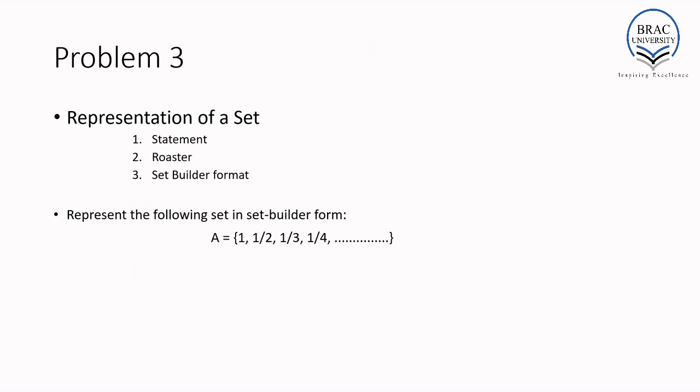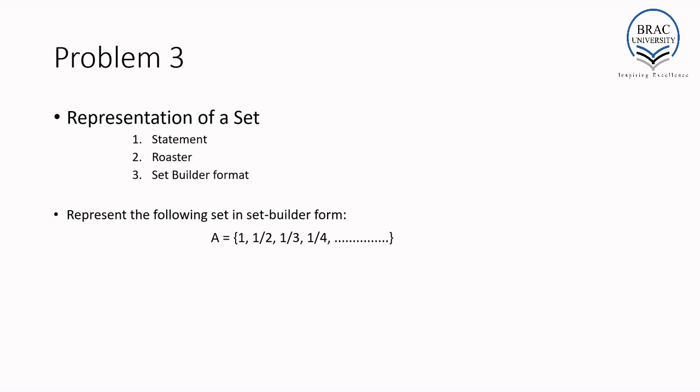Let's move on to a different problem. The representation of a set can be done in 3 ways: statement, roster, and set builder format. If a set is denoted by A and the elements of the set are 1, 1/2, 1/3, 1/4, and so on, can you write it in set builder form? Okay, I hope you have done it. So let's see whether you are right or wrong.